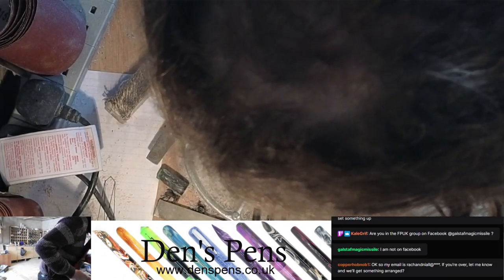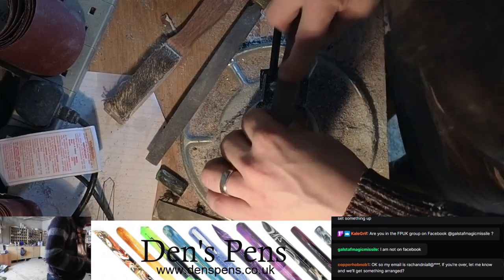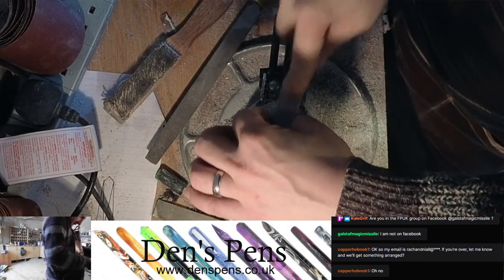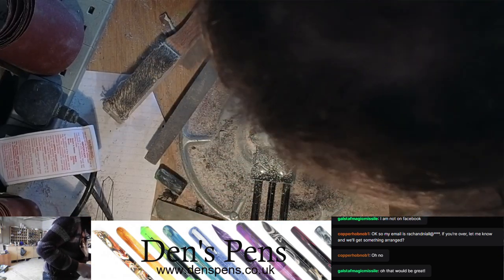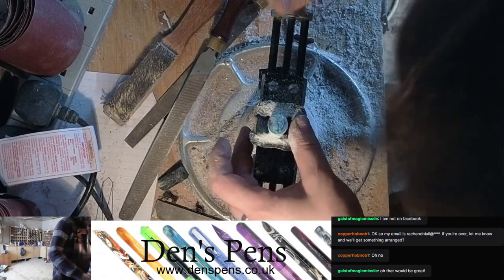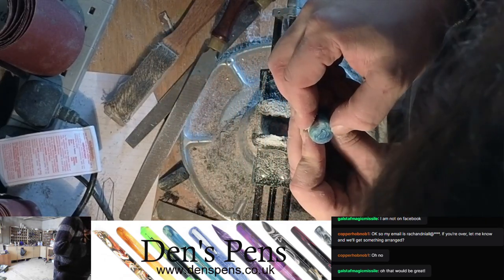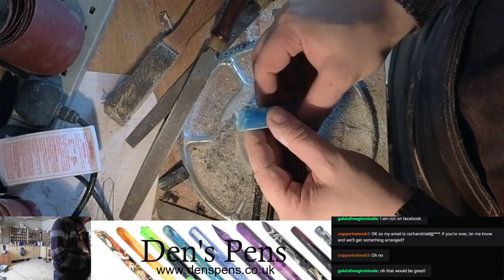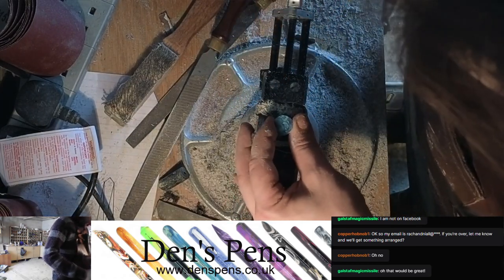Oh, what? I've uncovered a really big bubble. It shouldn't be too hard to fill, and it's right in the end, so it's not that much of a problem, but it's annoying. Although I have got enough room to play with, so I could just make the dip in the end more pronounced to get rid of it entirely.